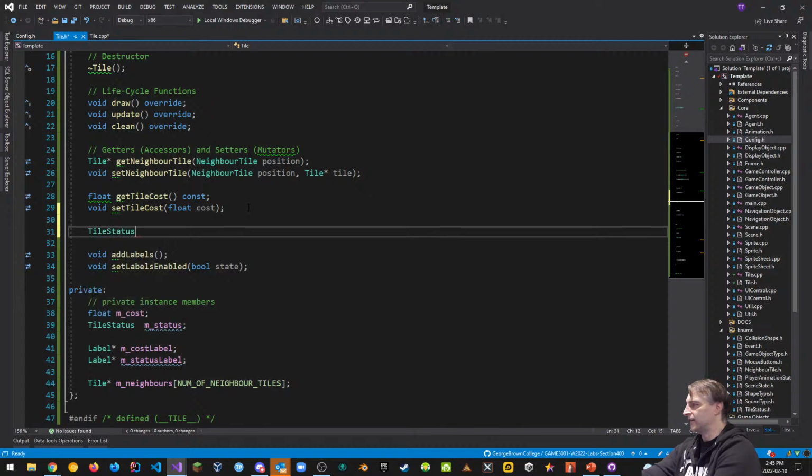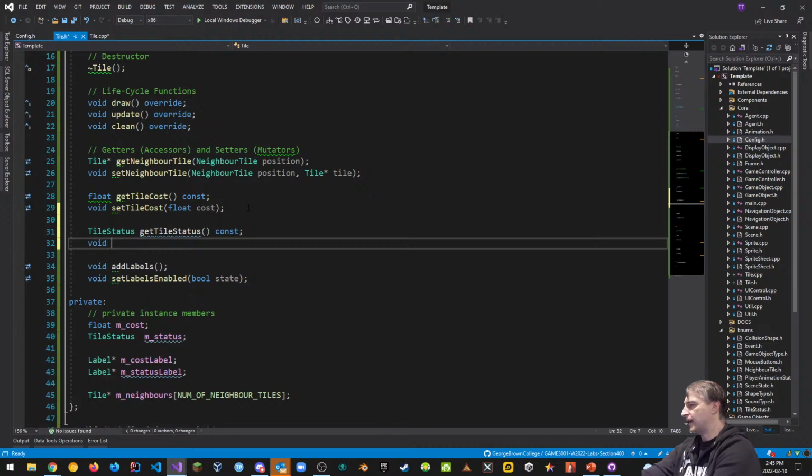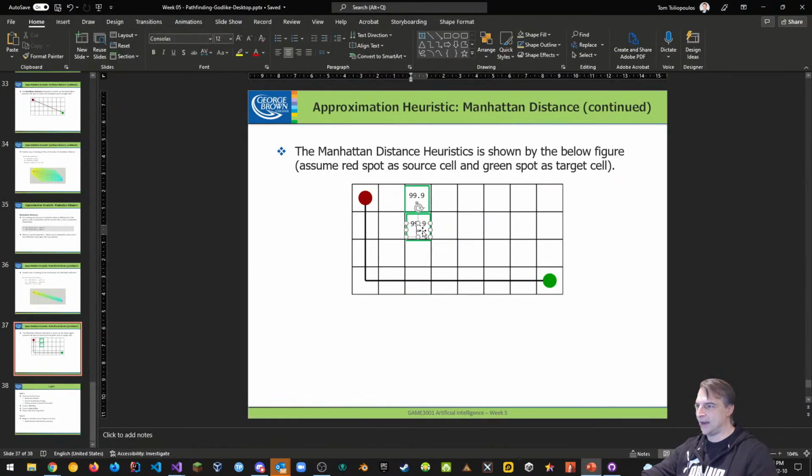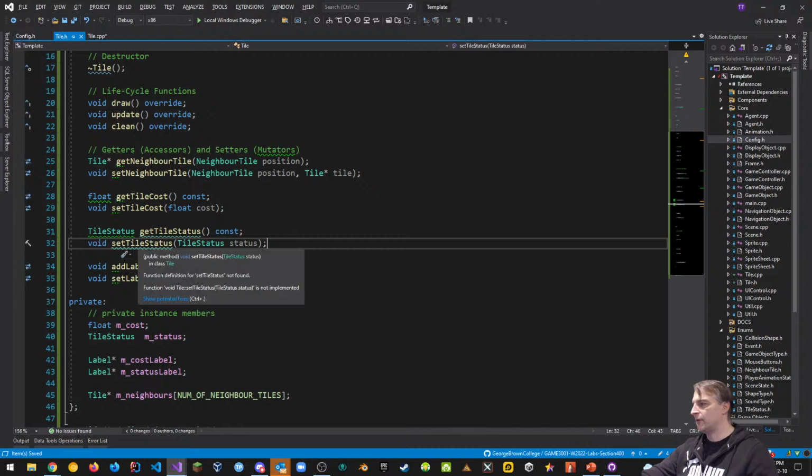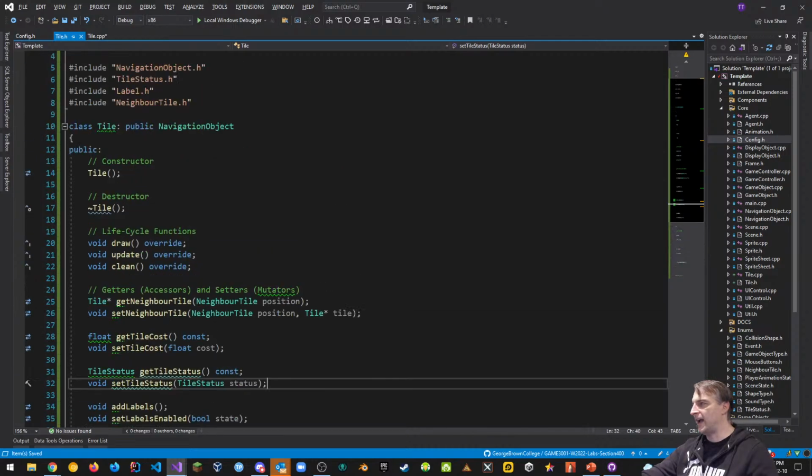.h. So we'll say tile status is what we're going to return. We'll have something that says get tile status, right, which is going to be a const. And we're also going to have a setter, which is set tile status, right? And we're going to say tile status, right, which is the status we want to save. So what is this? Tile status. Remember that tile status? Well, that means that if I want to change the status from, let's say, unvisited to impassable, which is going to be I, we're going to set symbols to represent the tile status, then I need to be able to do that here with a setter, right? So we have two more to add, and I can do the same thing.